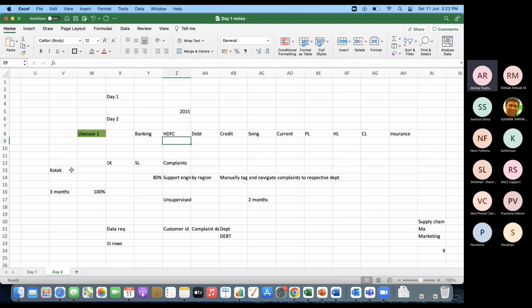The HDFC CEO tells it to the Kotak CEO. And what does the Kotak CEO do? He contacts Soumya and Santosh and says, hey, look, I've started my new business in banking, what HDFC is doing. I'm doing the same things. And I'm planning to hire 50K support engineers to do this job for me. But one of my HDFC friends mentioned that you solve those problems with AI.